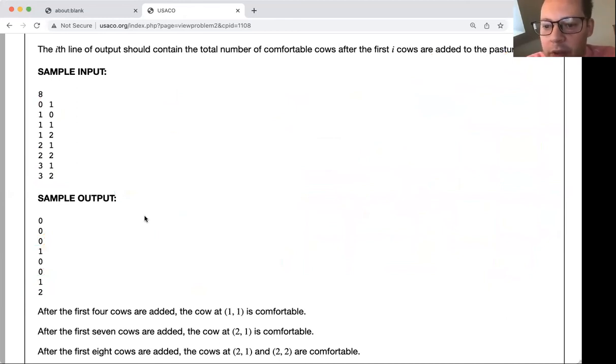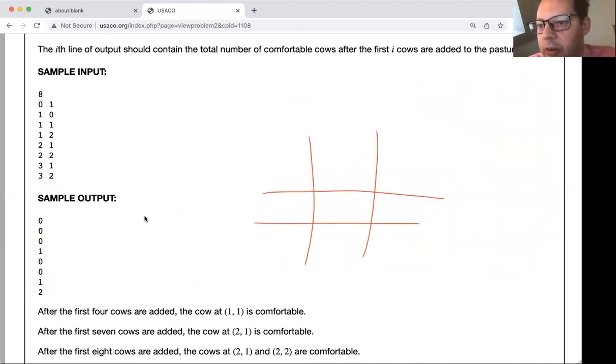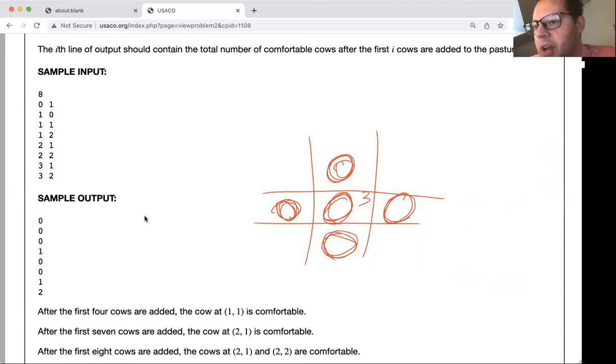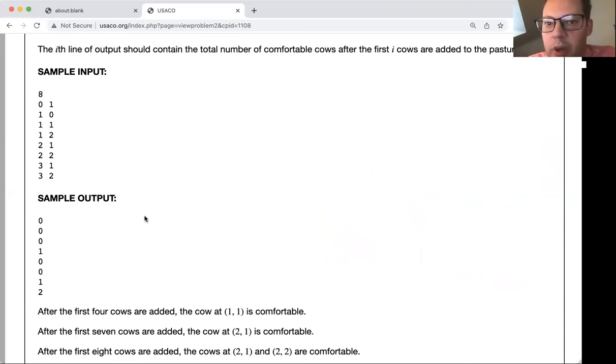And let me just kind of draw that out real quick. So to visualize that, I'm going to use that tic-tac-toe grid. If I have a cow here, here, and here, and I'm about to place a cow in the middle, because this already has 3 neighbors, then when I place the cow here, that's +1 to the number of comfortable cows. However, if I had 4 cows here, then I were to place a cow here, even though this has 4 neighbors, that is not subtracting a comfortable cow because there was never a comfortable cow there to start with. So the order that you do these in is important. However, if I have 3 neighbors, and then I place a cow here, that's going to be +1 to your number of comfortable cows. But then if I were to place 1 here, then that becomes -1 because this is affecting the neighbor. I'm trying to think if there's anything else you need to know for this.